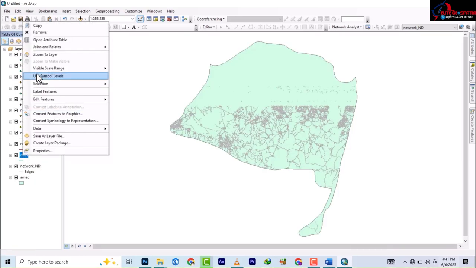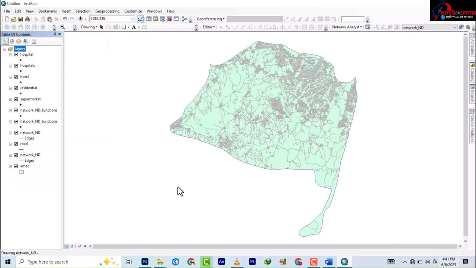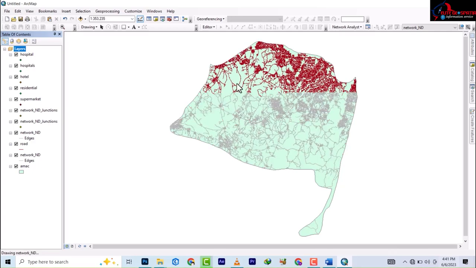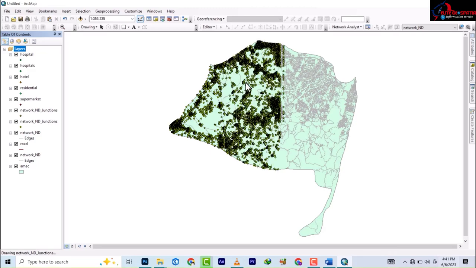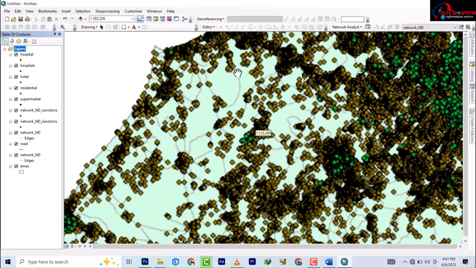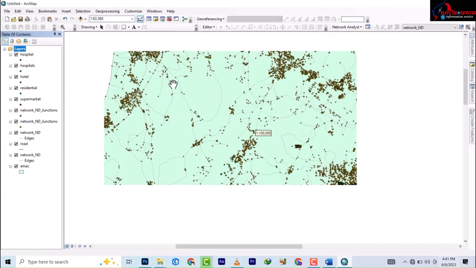So let me remove the root that you set from among them, since it's already here. So basically, these are how you could build a network dataset using the shape, the feature class. It has created all the junctions and all the things that are needed on the road for this analysis.